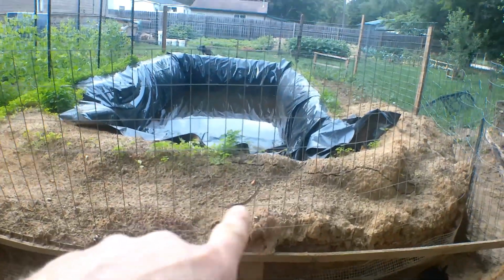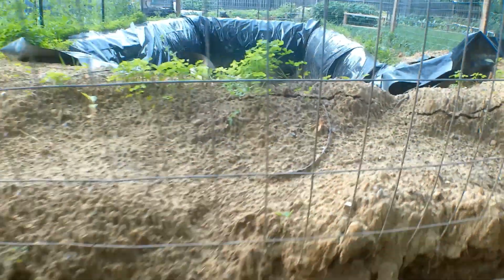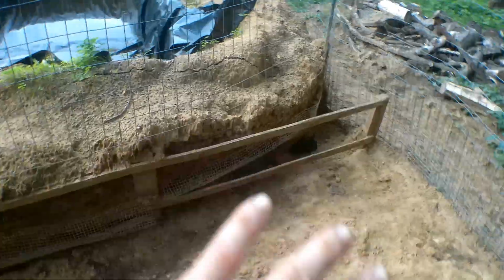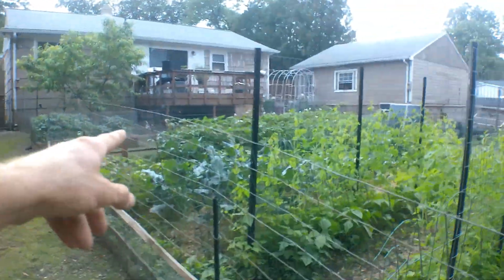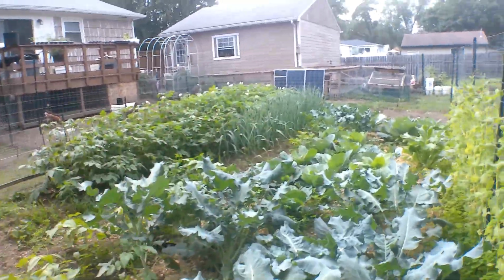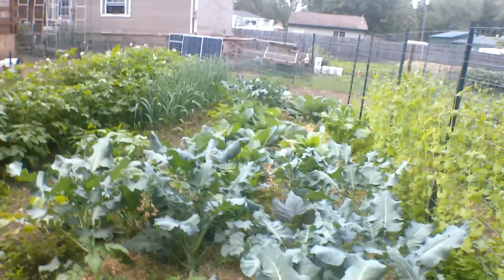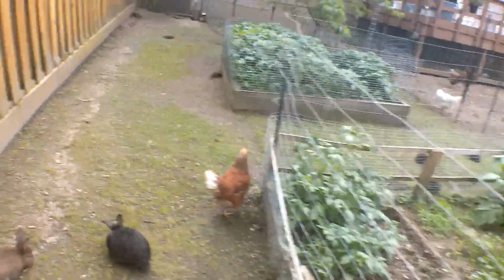So before, they were jumping up here and climbing through this more open area. The little babies could fit through there before I moved this dirt, because it made a slope when I was digging out this pond. I moved it out of the way now so they can't get up and in there. They were coming in here in my garden. I had a crew of them, a posse of them in here eating stuff, but they didn't really do any damage. They were just little. They're gone out of here now. Back in here.